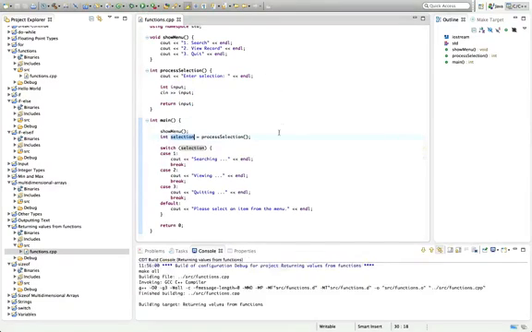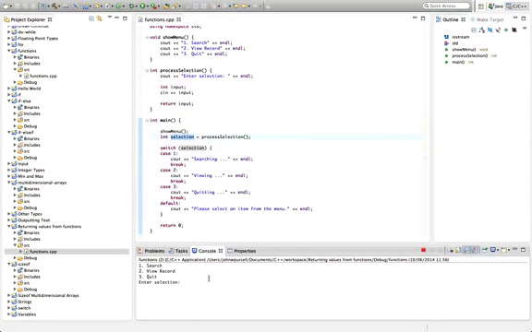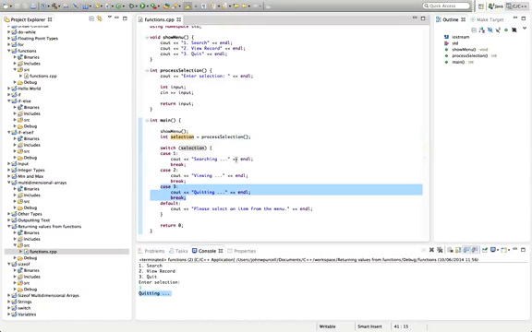Let's run it, and let's enter a selection. Let's say 3 for quit. It says quitting, so it executes case 3. So like a lot of things in C++, this looks quite impenetrable until you actually try it. The important thing is don't stress too much over what's happening, but actually try to get it working. Try to type out code and get it working.